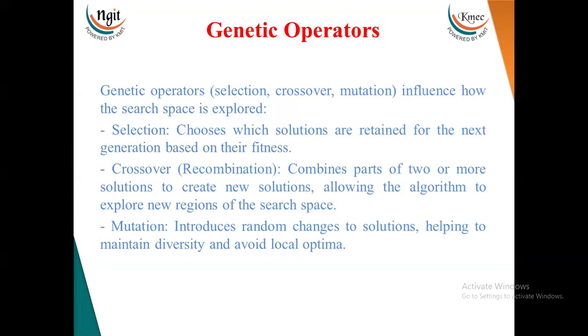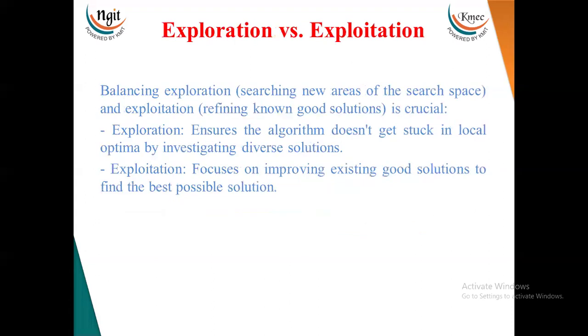Crossover will combine two or more solutions in order to create a new solution. So it is only recombination. Mutation, what will it do? An already existing one is there. It will add some more things or generate a new solution from the existing one. So that is mutation. It will change the solution in order to maintain the diversity and avoid local optimum. So diversity is the main thing in mutation.